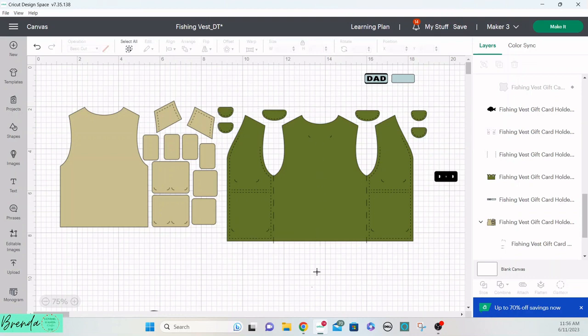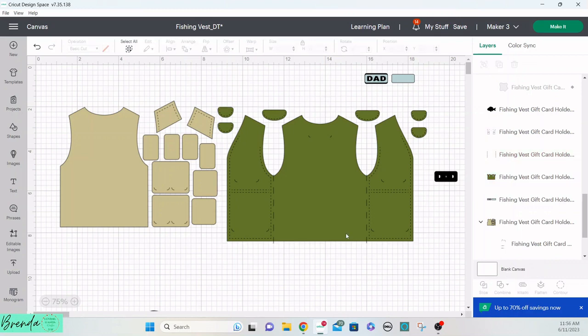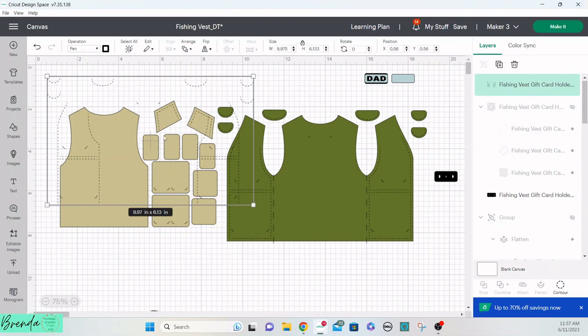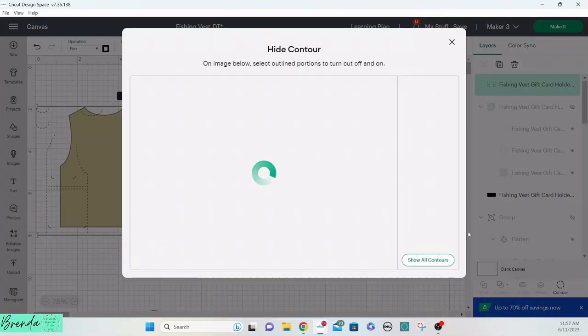So what I want to do is make sure I go back and attach all of these lines. Oh, but before I do anything else, see this? See these two marks here? I want to actually add them here. So what I'm going to do is duplicate that. Duplicate. And then I'm going to go back to contour. Give it a minute, because last time I was click happy. There it goes.